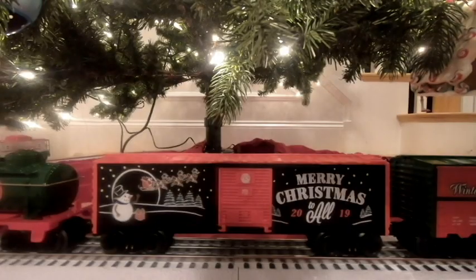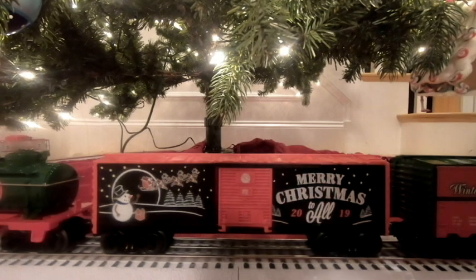So this is one of Lionel's Christmas boxcars that they put out this year. And it says Merry Christmas to all 2019. And it's got Santa and a snowman and some pine trees with some snowflakes. It's got some nice graphics on it. And I liked it because it's got 2019 on it, something to signify the first year I had my first Christmas train set.